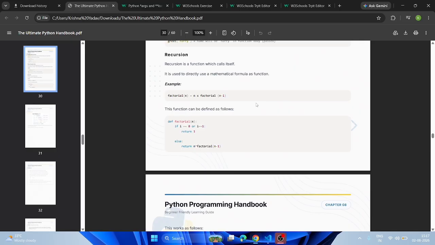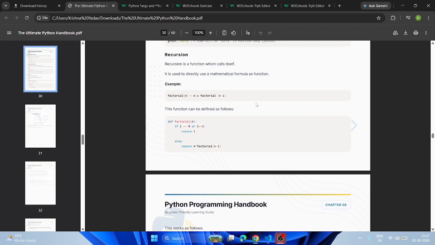So recursion in Python. What does recursion mean? Recursion means when a function calls itself.